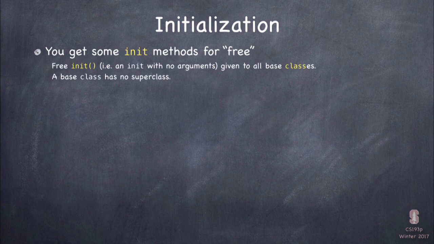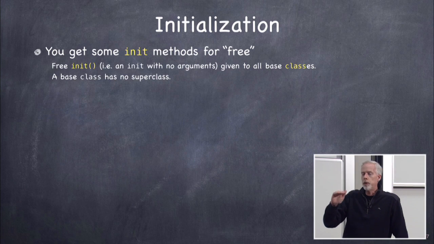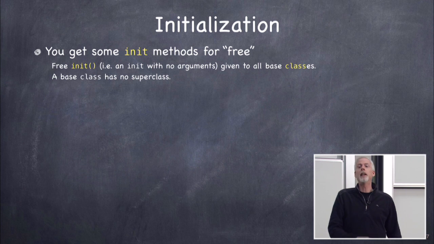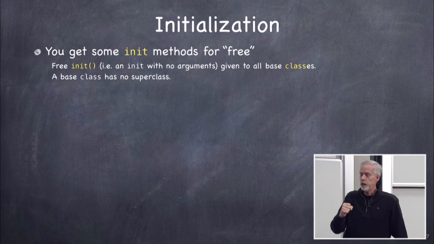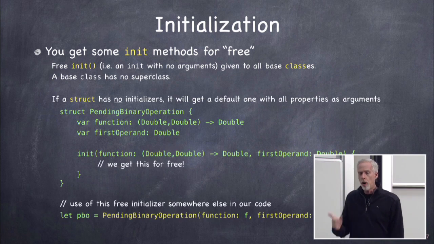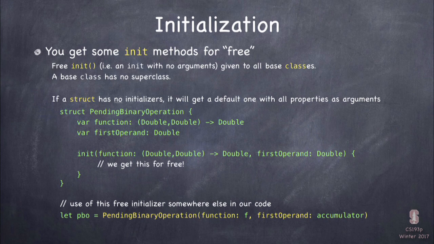You get some inits for free. If you're a base class, you don't inherit from anything else, you get a free init with no arguments. Congratulations. That means at least people can create you. But again, if you have any vars that aren't initialized, you're going to have to create your inits that initialize them. Structs, even better, they get an init that has all of their vars.